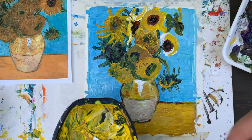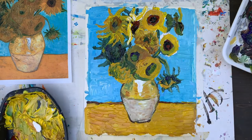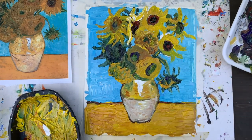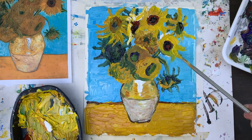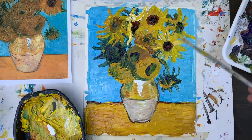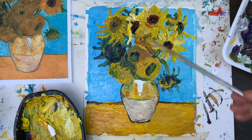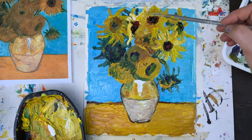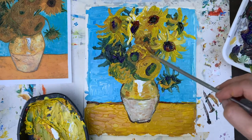The same will be with this flower, so I can do very much the same going around, having the circle first done. Now it's very easy to just move the paint from the circle and create the pattern. So for example, this flower can be a little bit darker in the center, and what I will do from there, I will pull the patterns. Now I have a little bit more colors in it, and I like it.